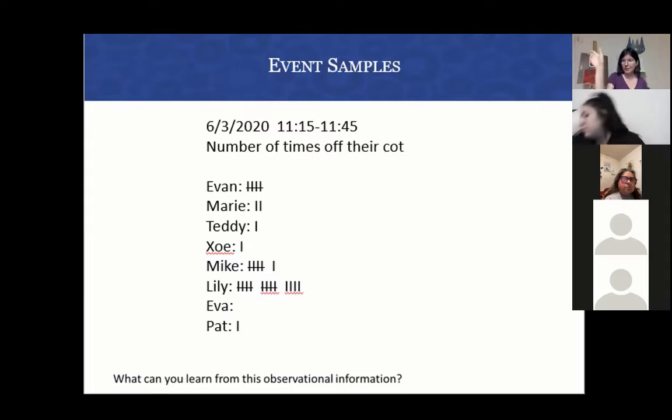Then you could show your director, see, in 15 minutes this many kids were in the home area. It's totally being used. Or you might do that 15 minutes and say, oh, nobody went in the home area. I had no idea. I need to make my home area more exciting. So that's how it could be useful in that way.